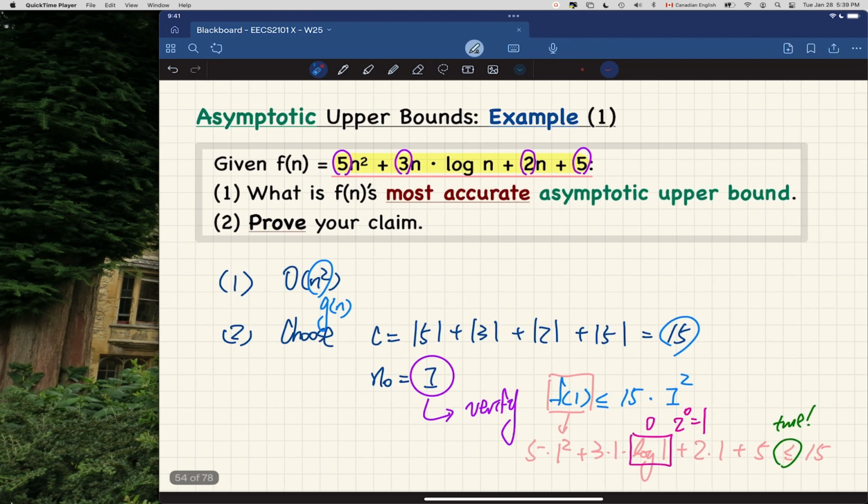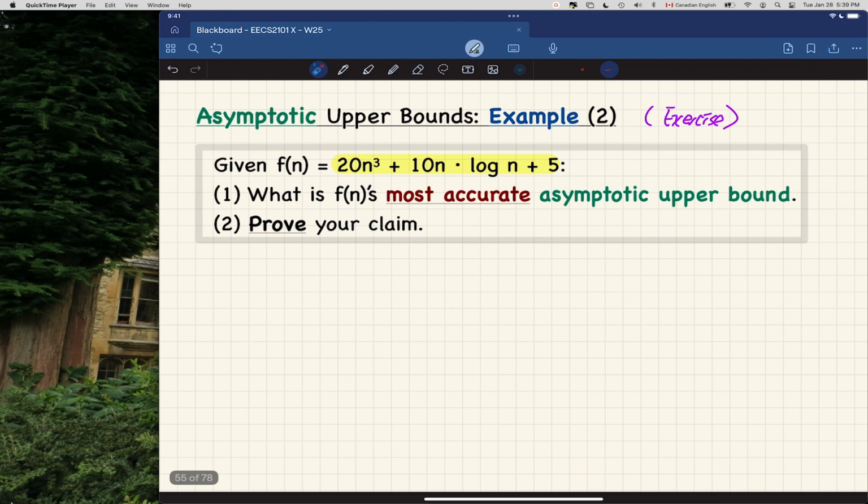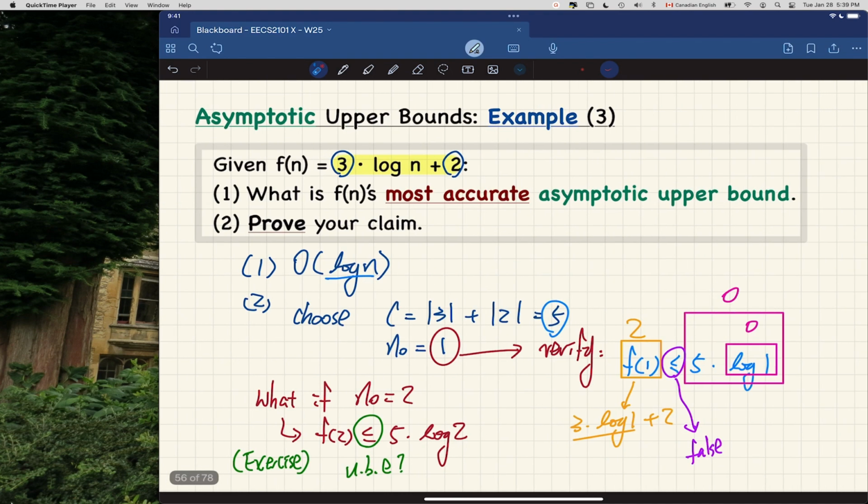All right, and then we did a series of examples. So you can think about this example here, just mathematical, what you could have done in 1019. You're given some function here, and then I want you to, number one, determine what's the most accurate asymptotic upper bound, and then prove it, right? Just mathematical. So we did several examples there, and guys, please give a try for exercise. You can find the answer also on the slides. If you want to show me your work to get some feedback, you can also drop by. That's not a problem either.